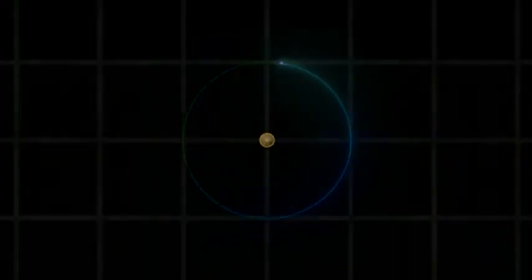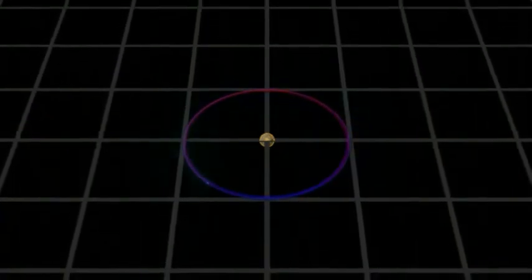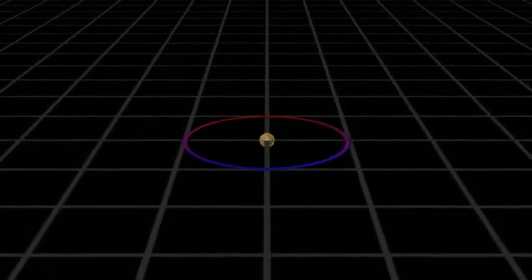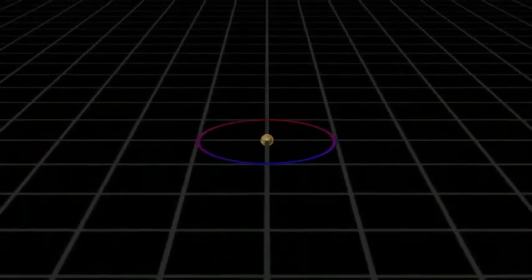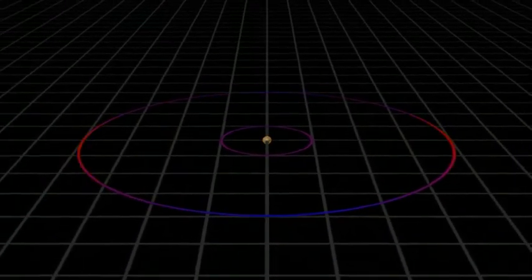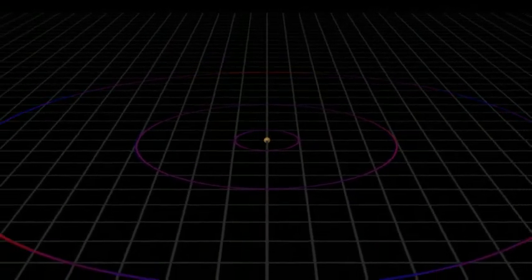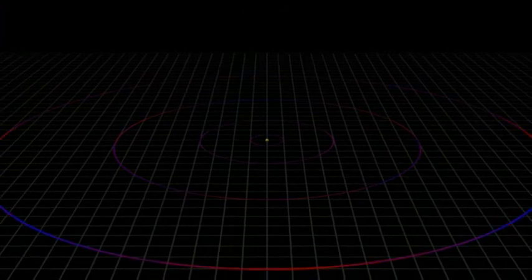And when this idea was applied to Bohr's atom, it answered many questions. First, the allowed orbits had to be exact multiples of the wavelengths calculated for the electrons. Other orbits produced destructive interference of the waves, and soon the electrons couldn't exist there. So the circumference of the orbit must equal the wavelength, or twice the wavelength, or 3 times the wavelength, or for that matter, any multiple of the wavelength.